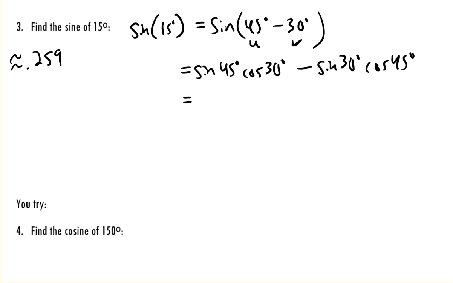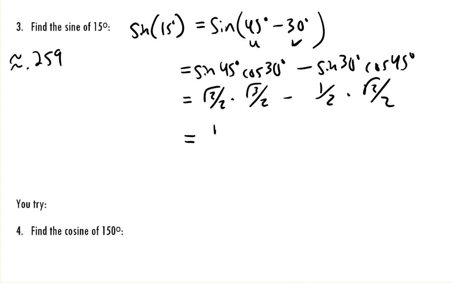Now, if we pick something like 1 degree plus 14 degrees, then I guess I'm stuck because I don't know the sine or cosine of 1 degree or the sine or cosine of 14 degrees. But since we picked 45 and 30, we should be able to apply the unit circle 4 times. The y value at 45, the x value at 30, the y value at 30, and the x value at 45. Always go a little bit slower there and double check so that you don't mess yourself up at the end.